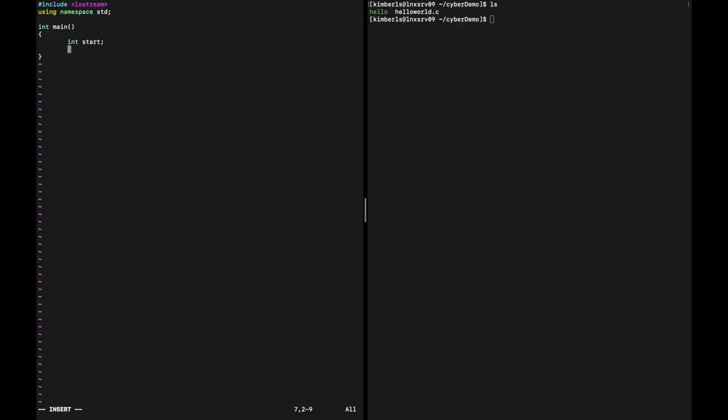And then to tell the user to input some information, let's do cout, enter an integer, end line, and then we're going to cin that variable. And then let's do a simple if-else statement. So let's say if that start variable is greater than 2, we'll return that start.